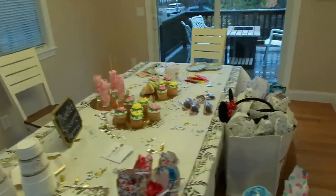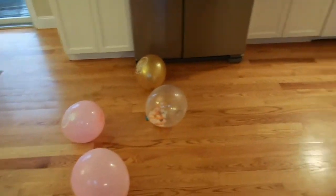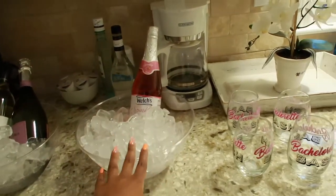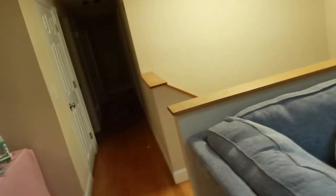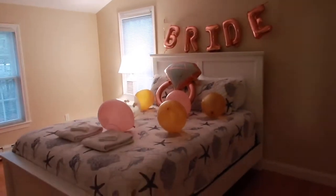This is the table. I put all the little treats on there — bridesmaids bags, bride's bag, balloon. I got wine, prosecco, stuff to mix drinks later, and non-alcoholic beverages for people who don't drink. This is the picture wall where she'll be taking a picture. Isn't that cute? This is the mani-pedi station that I set up with the itinerary for the weekend. And down here we have flower petals leading to her room.